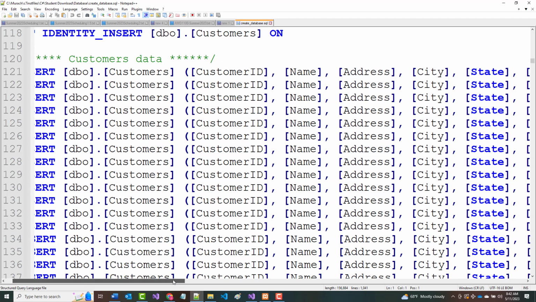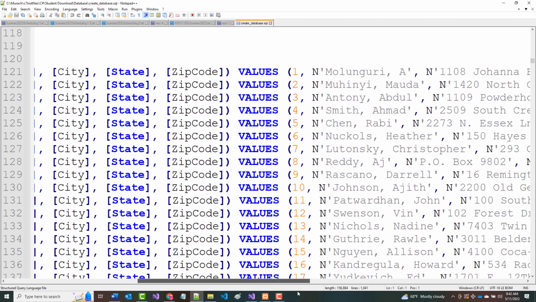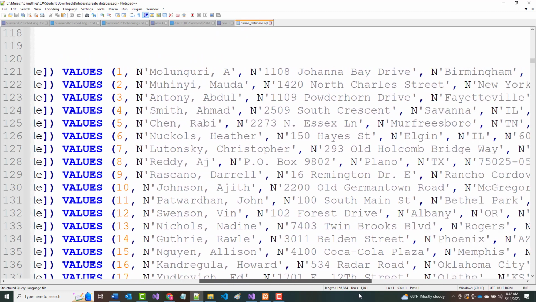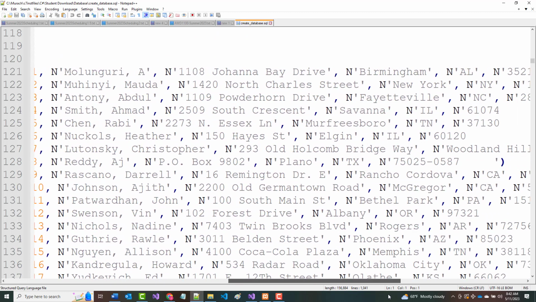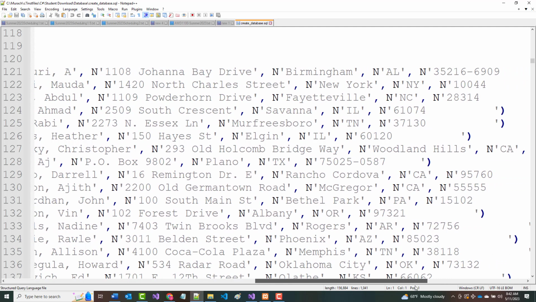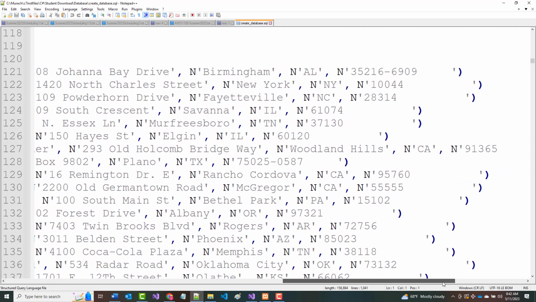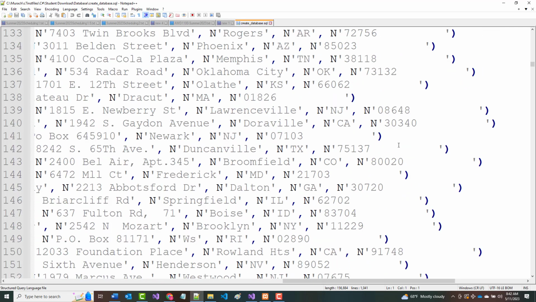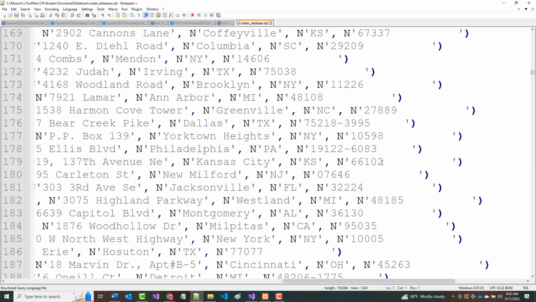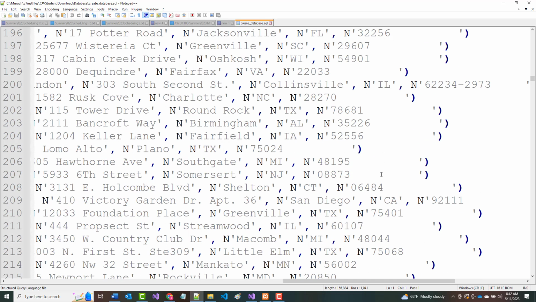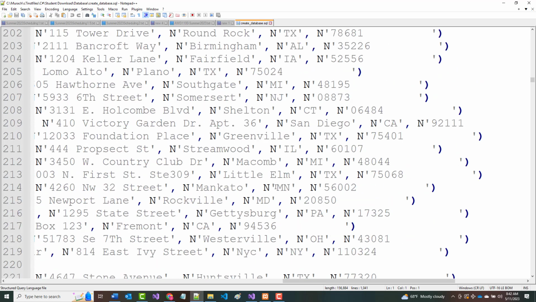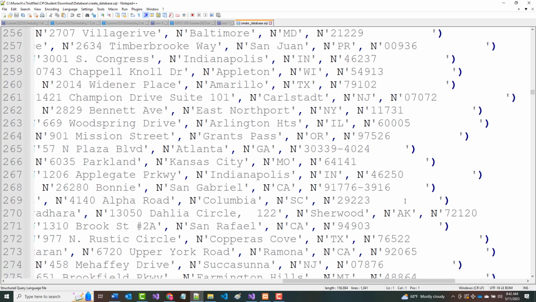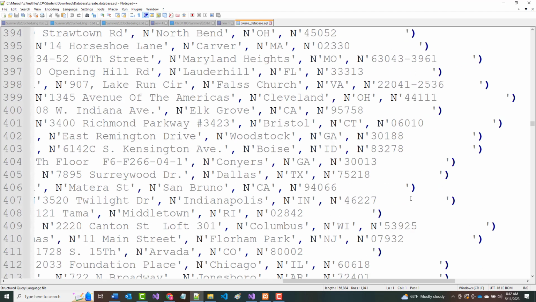Let me look in here at something. City state values. Now it could be because all these in here, you can see there's tons, all right, of single quotes, and my guess is that's probably what a lot of the problem in here is.